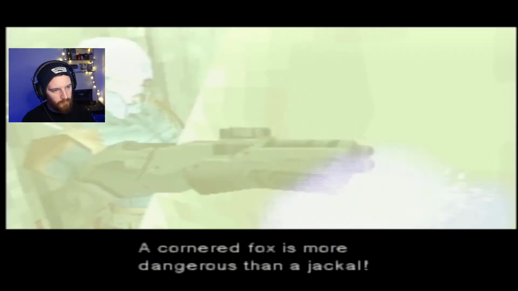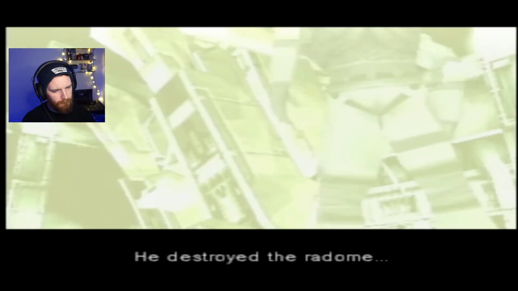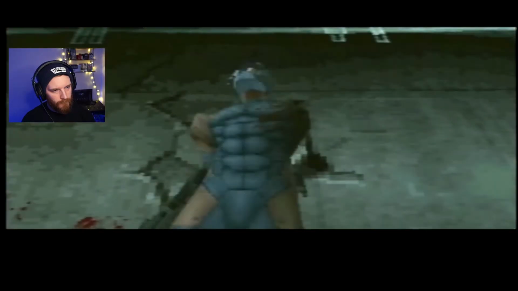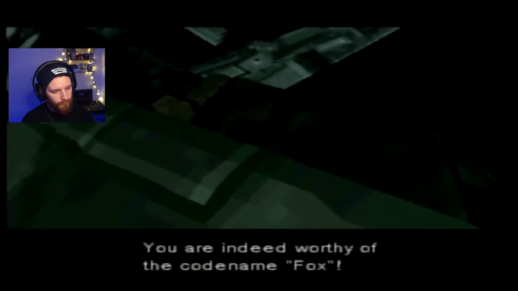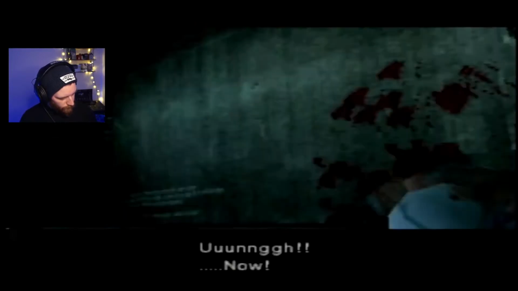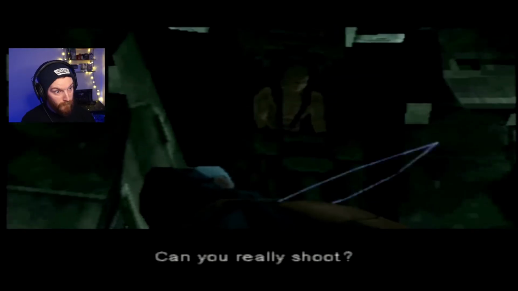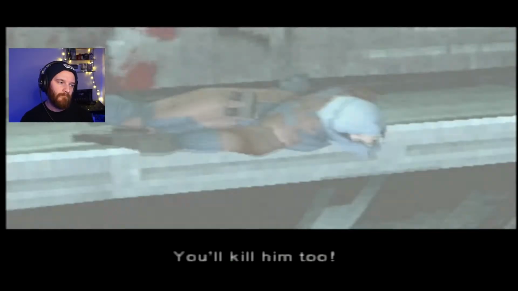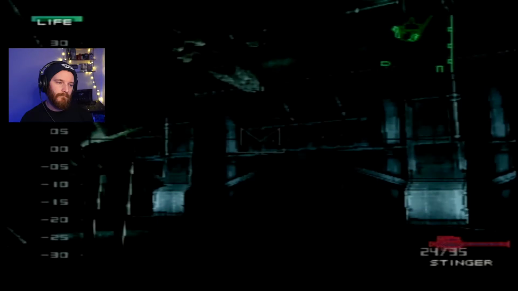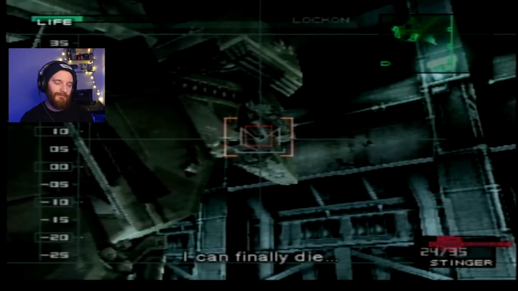Cornered fox is more dangerous than a jackal. Destroyed the radome. Impressive! You are indeed worthy of the code name Fox, but now you're finished! No! Fire the stinger! Fox! Can you really shoot? You'll kill him too! Now! In front of you. It's no good. I can't do it.